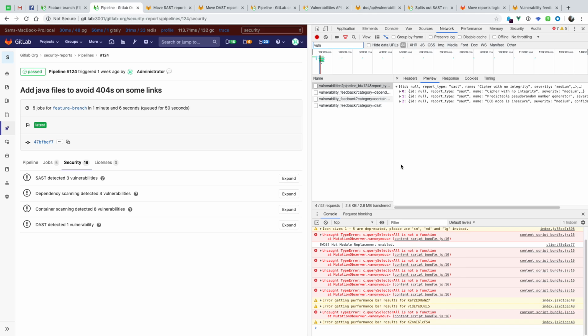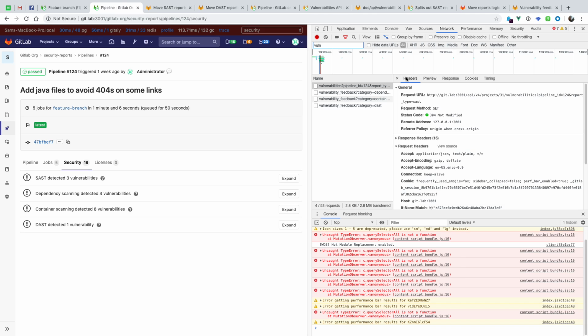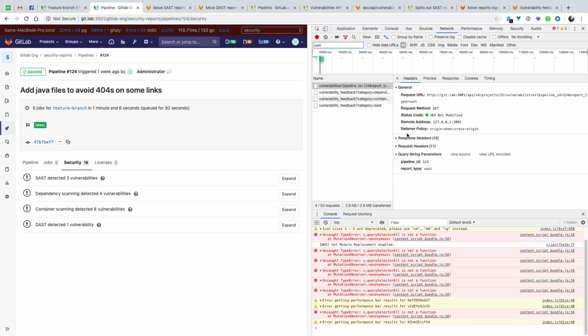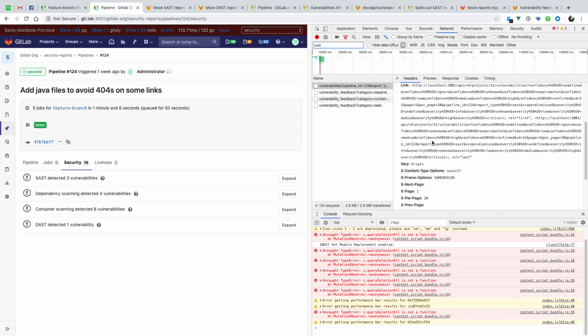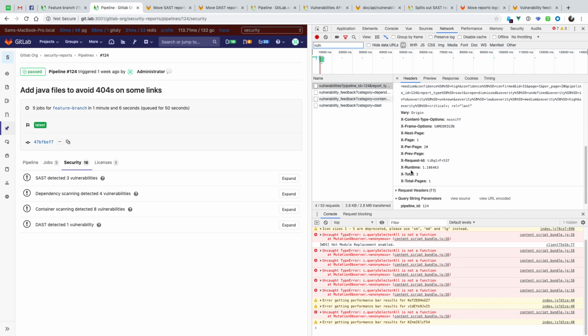That second one is also solvable but requires a little bit more work because what we can actually also get, if we look in the headers, we have this X total of 3, which is the total amount of vulnerabilities.